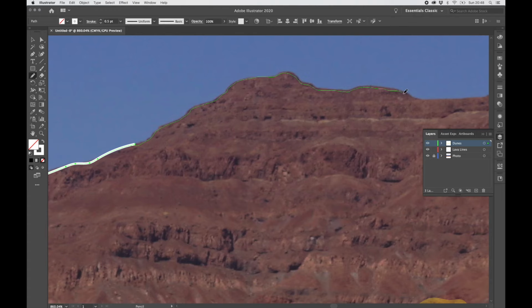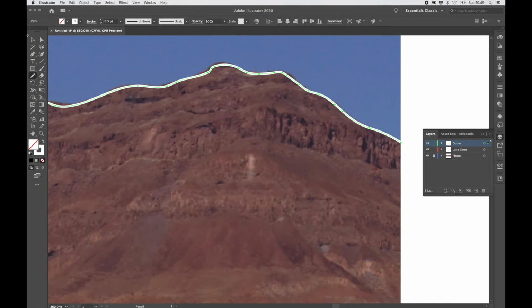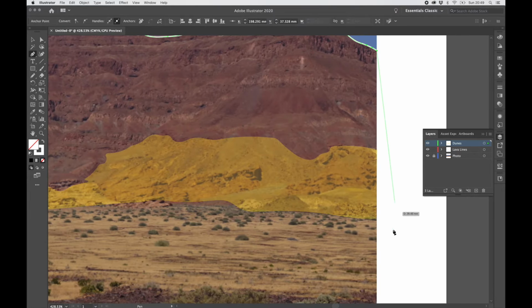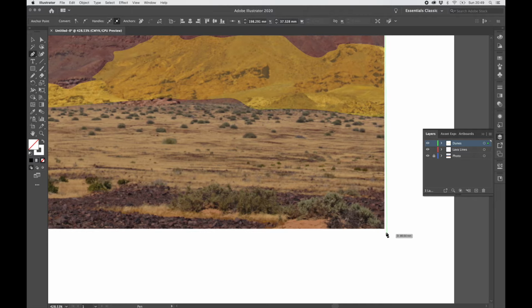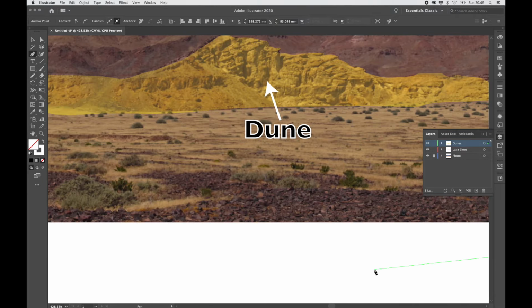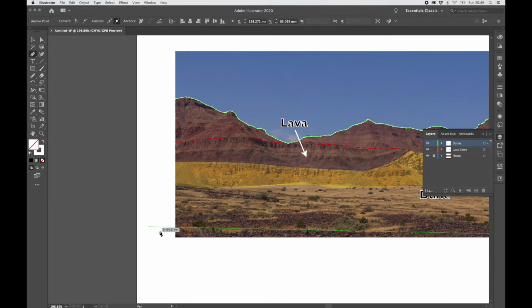Okay, so once you have that shape drawn, I'm now reaching the edge of the photograph. So I'm going to again use the pen tool just to trace around the straight edges of that. This is maybe not the best example of why you'd use a clipping mask. I have a clipping mask video you can watch separately, which shows you how I've used it in a map sense and a logo sense, but I just wanted to highlight this to you, and that's how you do it.